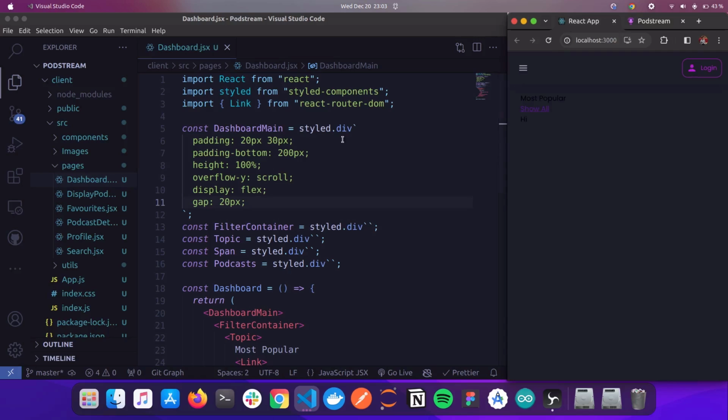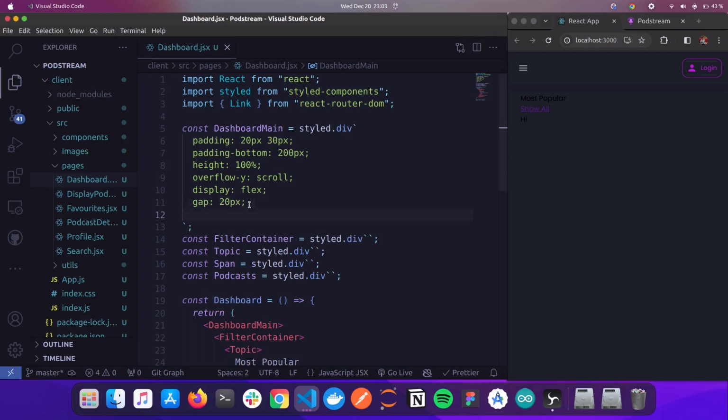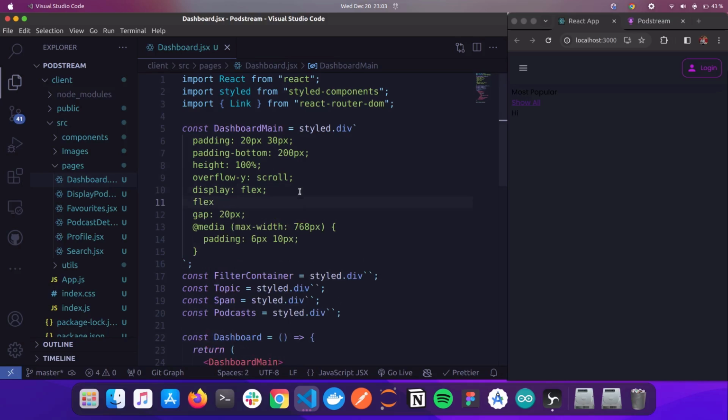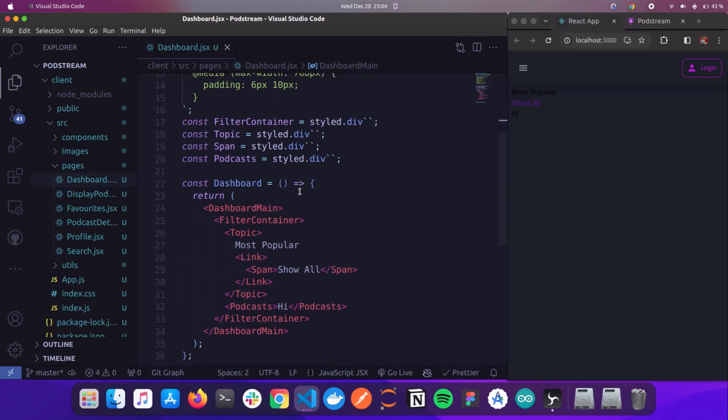So I will give it a gap of 20 pixels. Then I will make it responsive, so I will just reduce its padding. Okay, so I have pasted this padding. Done. And one more thing that we need here is the flex direction. We have to specify. Done. Flex direction is column, right?